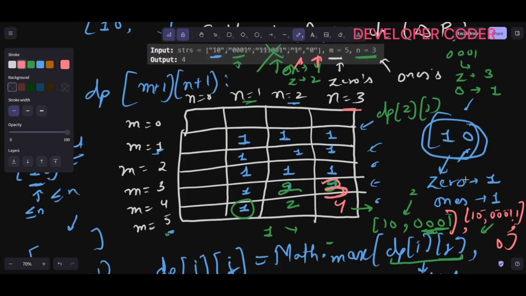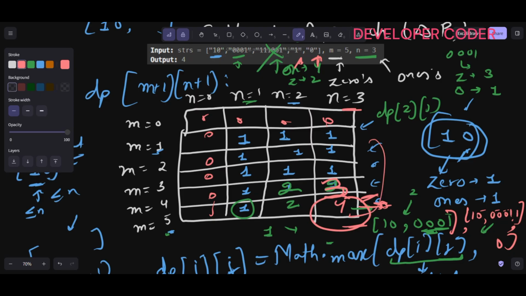M4 and 3, and 3 means 1 2 3, okay, but M4 1 2 3 4 5, no. So you will see this. So in the end you have to return this value, whatever the max value is here. Whatever the value is here, you have to return it. So this is how you are going to fill all these values. Done. So this is what we need to do.